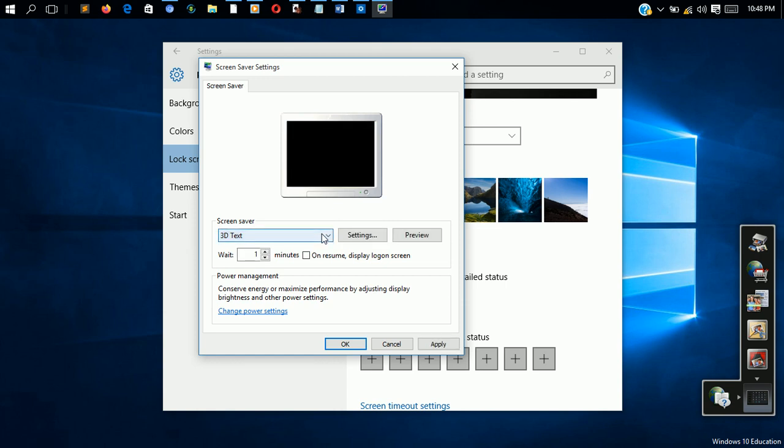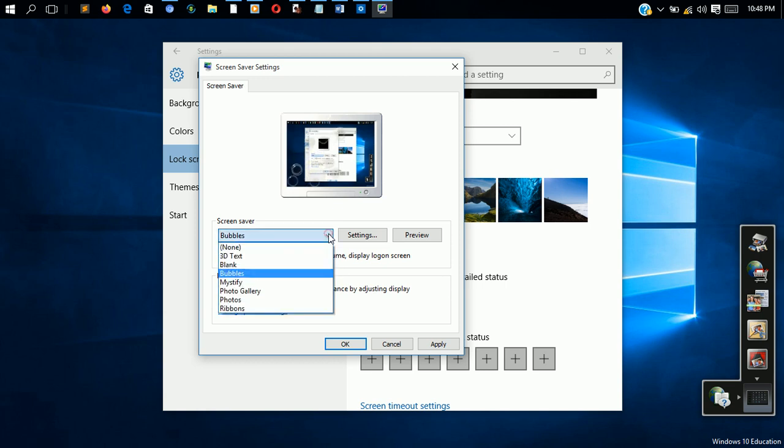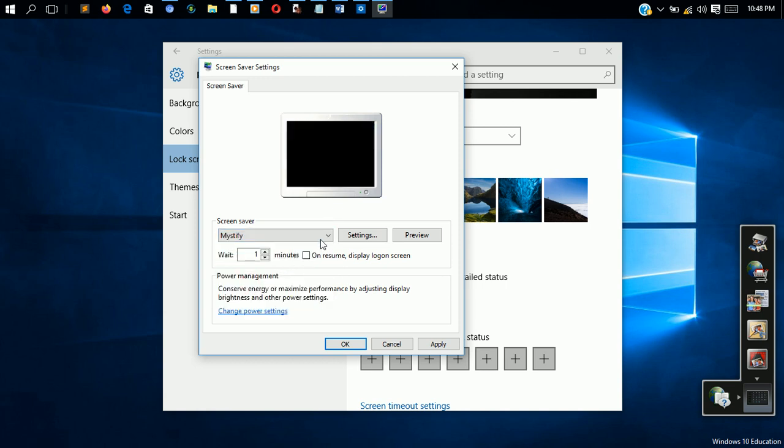If you need a screensaver, all these are the screensavers. You want a blank screensaver, a blank one will be there. Bubbles, then the bubbles will come. You want Mystify, the Mystify will also show there.